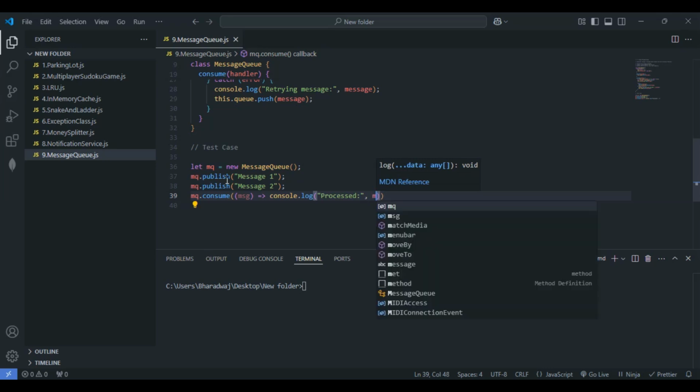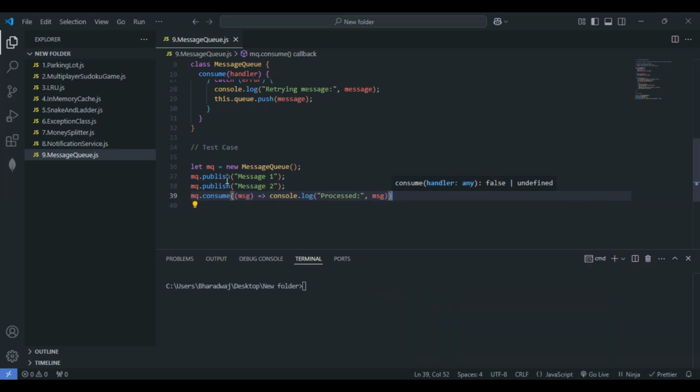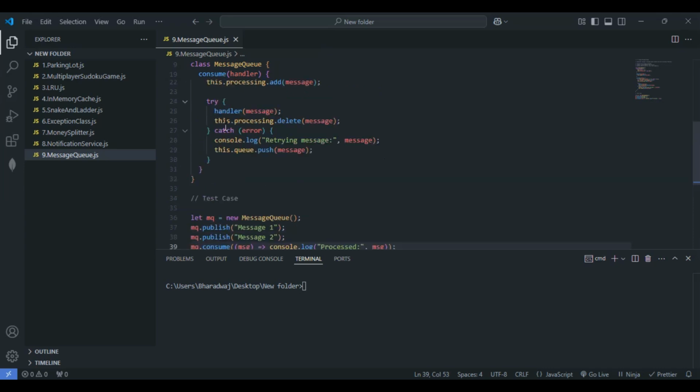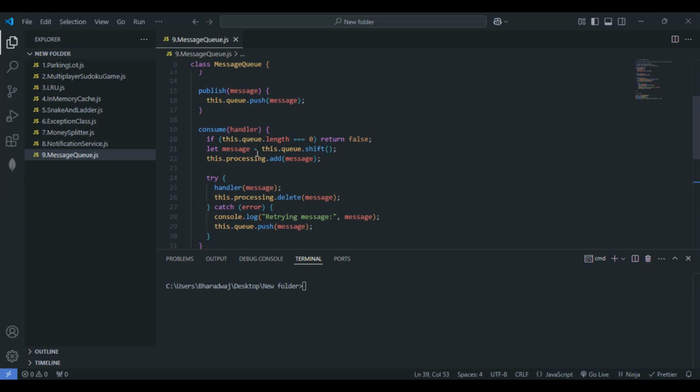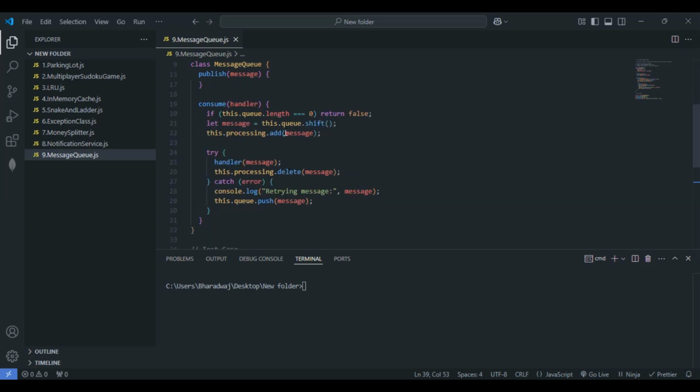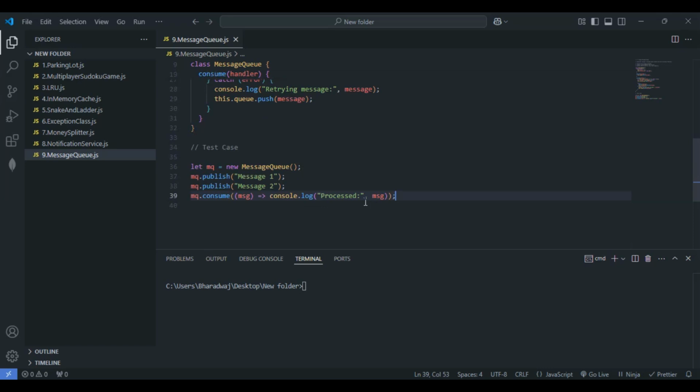So I'll just give here message. Let me pass a message msg. I have considered msg, right? So here we have to get the message, process message 1. Yeah, we have to get the message, process message 1, right here, this one.